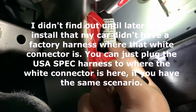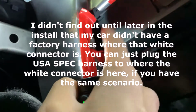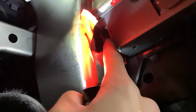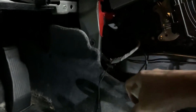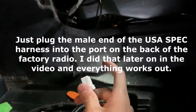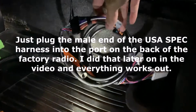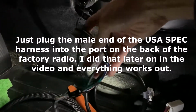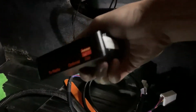As you can see right here, this is the OEM factory harness that plugs into the back of the radio for the CD. It's right here. So you will have disconnected this from this part of the radio, which is extremely annoying because look how small this hole is. Anyway, you're gonna get that plug. Here is the USA SPEC harness. You're gonna plug that male end to this female end, and then you're gonna plug this male end into the back of the factory radio. Because in my case I don't have satellite or XM capabilities or buttons on my radio, I will be following the instructions and leaving this as it is. Plug this into the Bluetooth module.